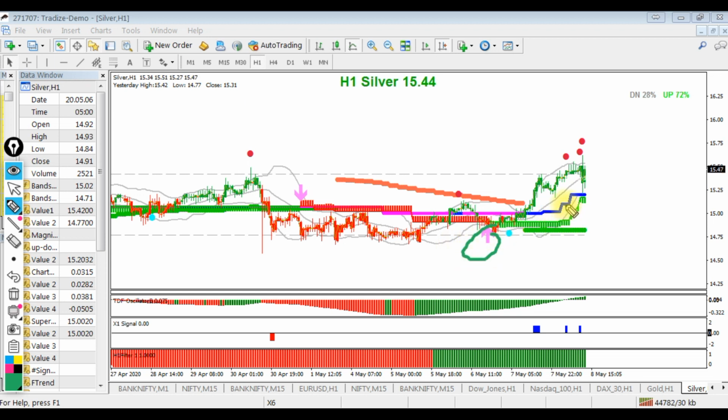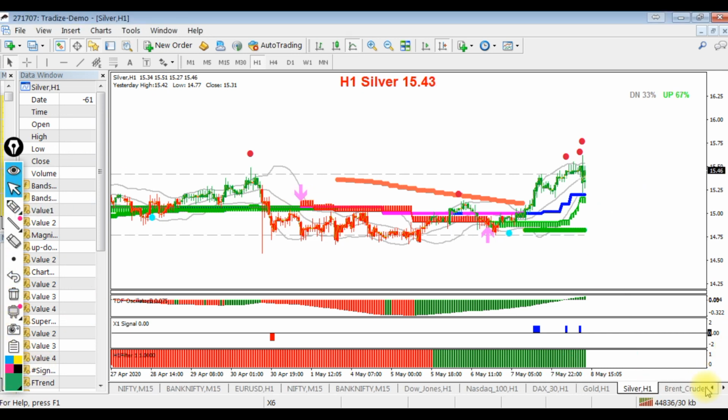As of now, you can see the higher time frame is matching here, the filter is continuously green, and that means buying pressure is continuing, and your stop loss is somewhere here. If this hits, probably this time silver will fall up to 13.5 levels. We are expecting a very big downfall in gold and silver if there is any positive news regarding coronavirus medicine or vaccine. So just keep that in mind and do not keep heavy positions in gold and silver. And the next chart is crude oil.